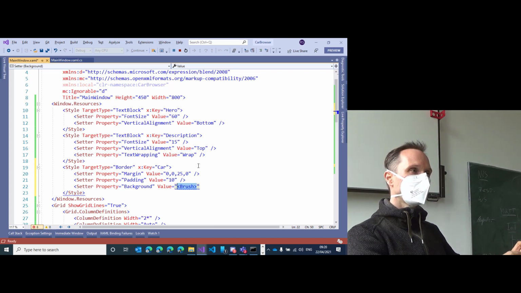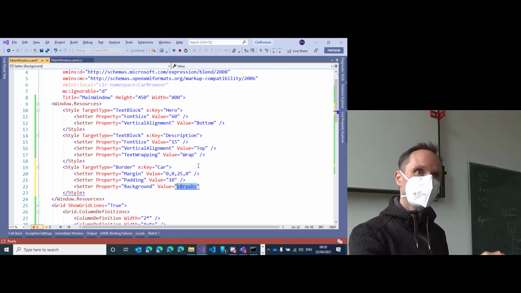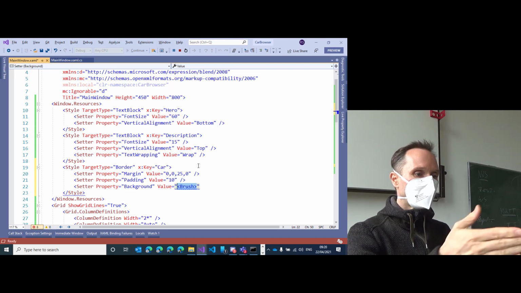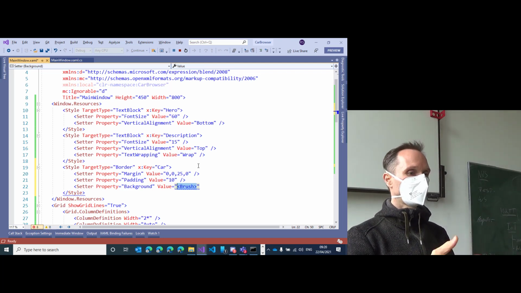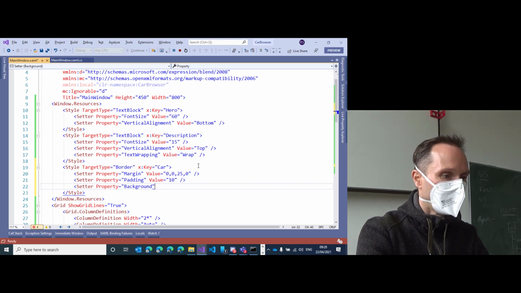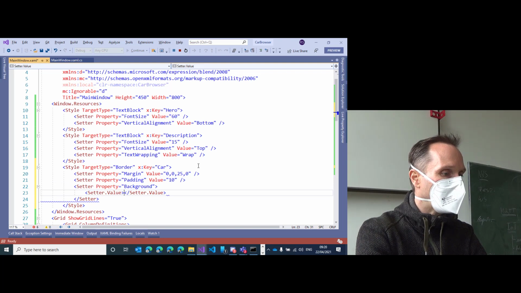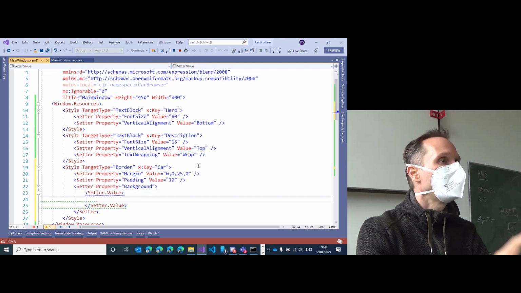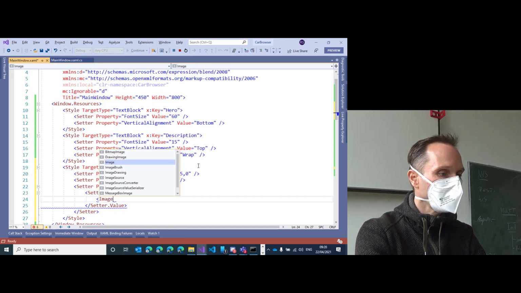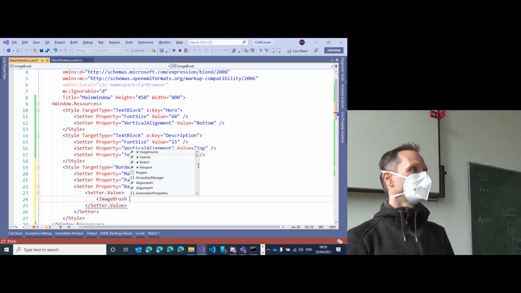Okay, that's a little hard to understand. The problem is that I can't express what I want to have in a text format. So therefore I cannot use the property syntax as we see it here. So I have to delete that one and use the following syntax, Setter.Value, and then I can use a complex object, in my case an image brush, as the value of the property.